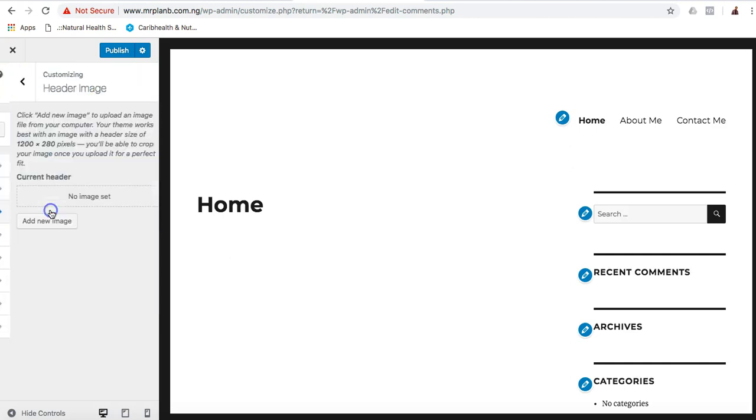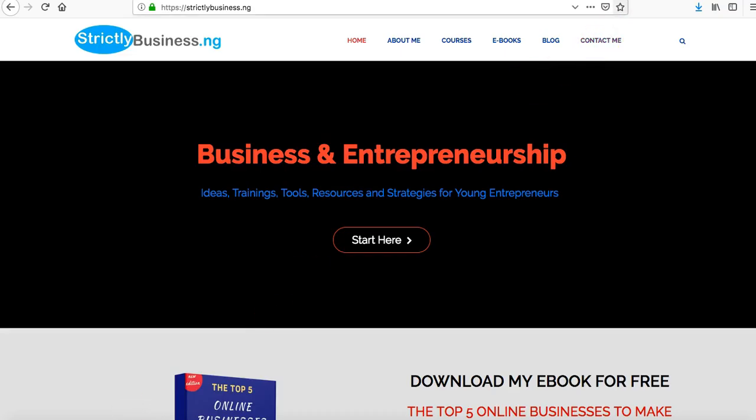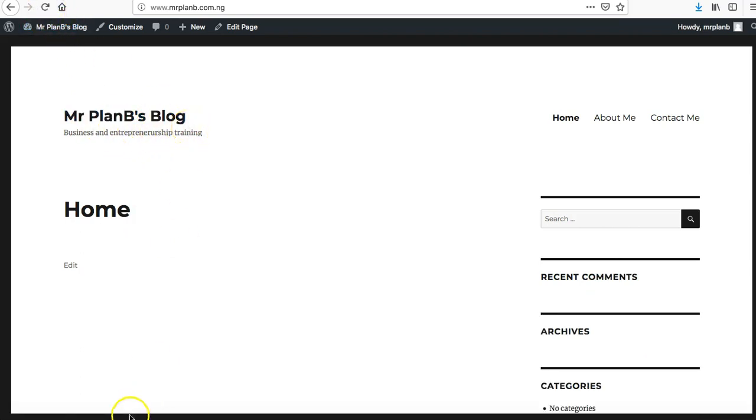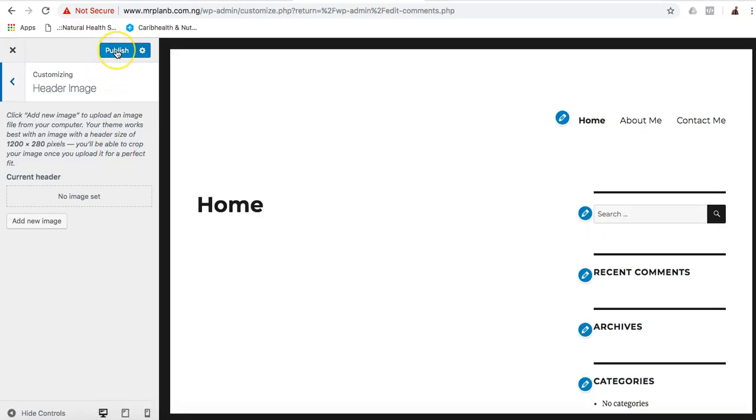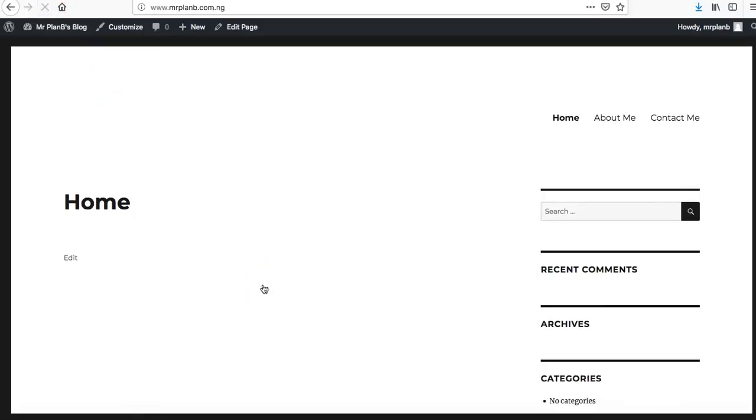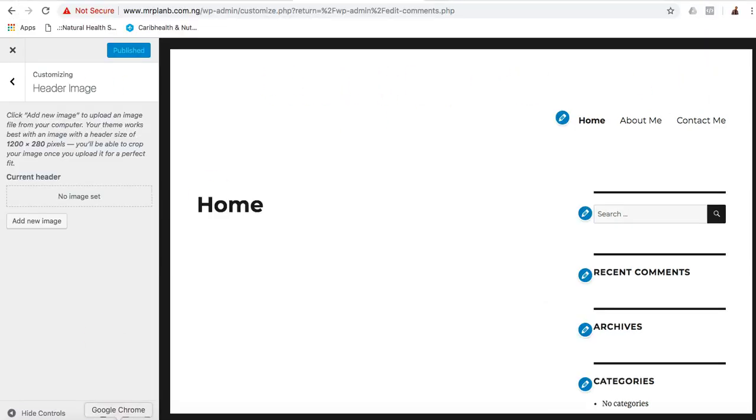So click here, header image. Header image is the image that will appear here. Let me show you here. The image header, this is the header of any website. So what image do I want to appear? Don't forget that we have removed this. So if I refresh here now, this shouldn't be there any longer. Oh, I've not saved it. I have not published it. Let me publish the little I have done. It will show here that I have removed. So it has gone.